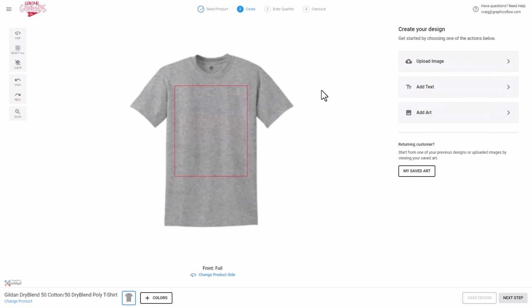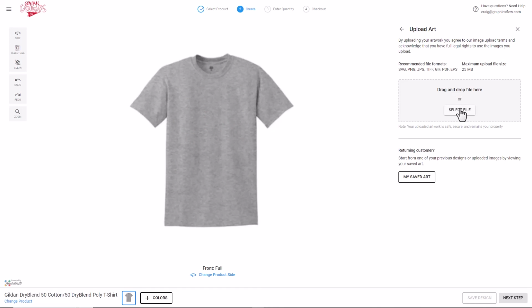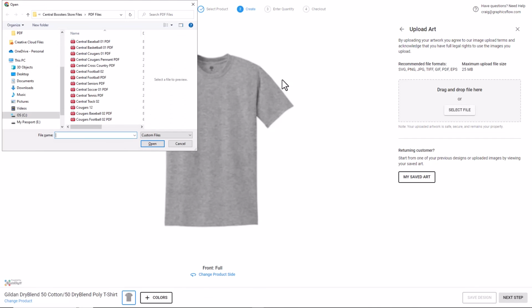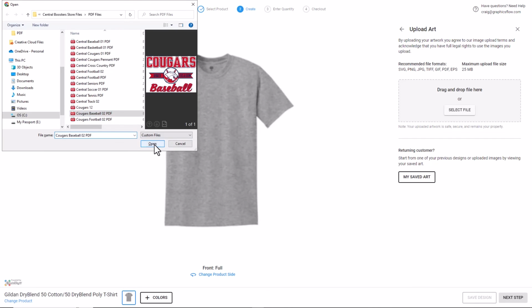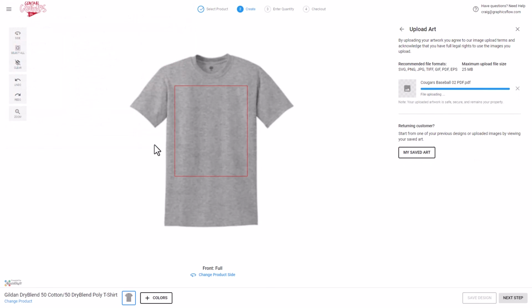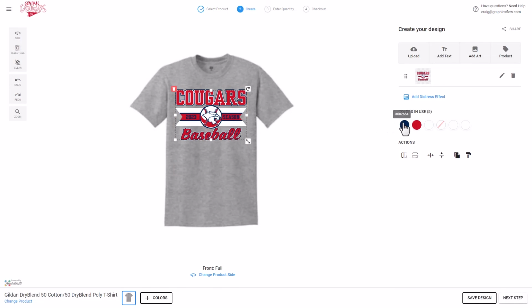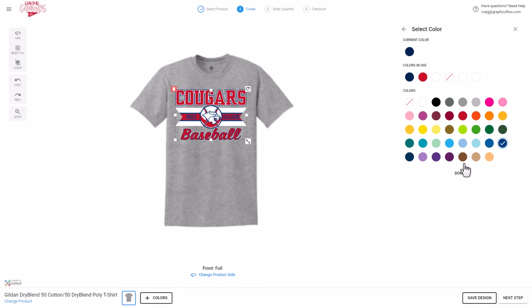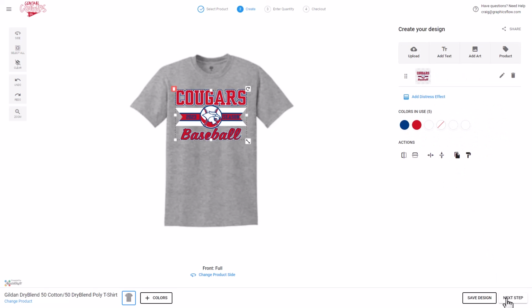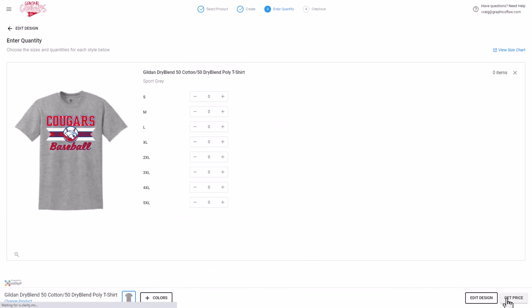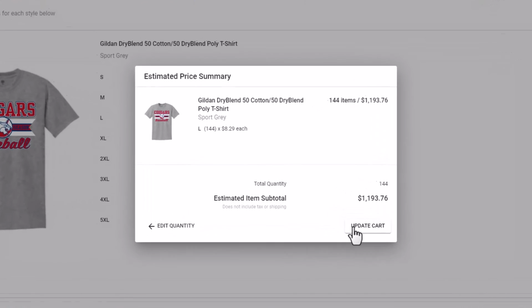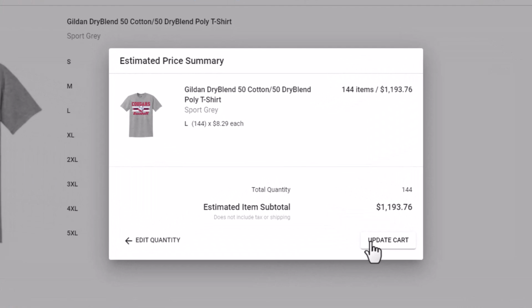I've enabled the upload function in this version of the designer so the client can also upload their own artwork and get a quote. In this case, I have a PDF file, so they'll be able to edit the colors in the graphic. They can just simply click on a color, add a new color, click Done, and get a quote in the next step. If they choose to, they can check out and pay. If they choose not to check out and abandon their cart, you'll be notified so you can follow up with them.